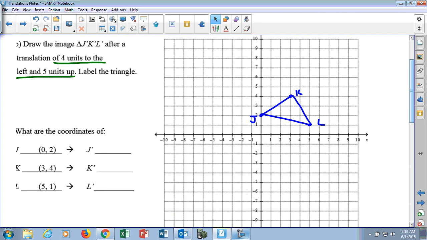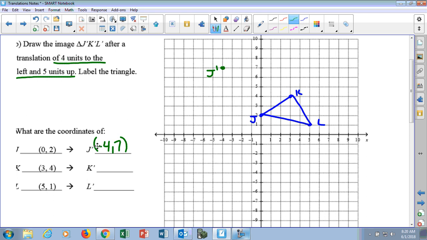So, if this is what the original figure looks like, right? JKL, and we have to draw the image figure, going 4 units to the left and 5 units up. Where would the image J point be? I need someone new now. Where would the new image J point be? Ella? Good. -4, 7. Because again, we go from here, we go 4 units left, which puts us at -4, right? And we're 5 units up. We're already at 0, 2, right? So 5 units up from 2 is 7, right there. And that's where our image J would be.